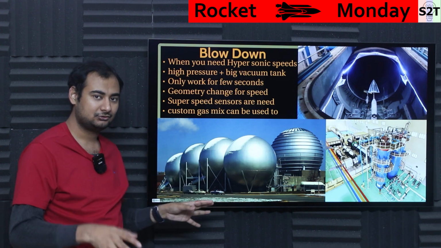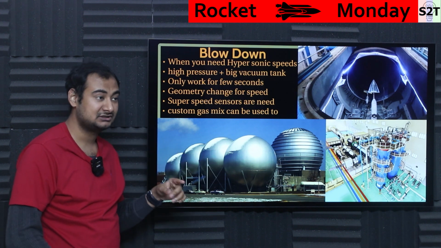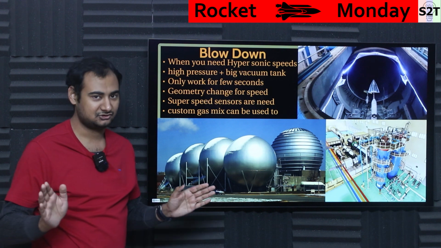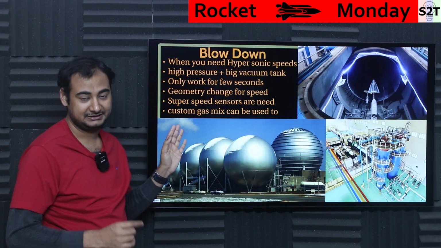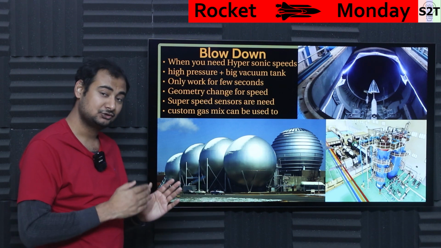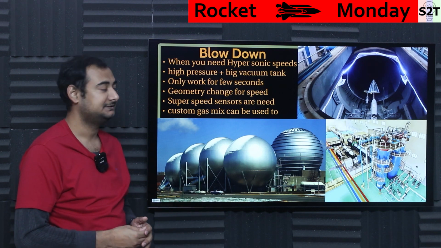Like you can literally go to a hypersonic test center. The bigger the size of the balls, the number of the balls, you can figure out how powerful this puppy is. It is directly attached to the balls. So that's the only thing, and it only works for a few seconds. You do not expect it to be like, I'm gonna turn on and do this. Supersonic you can do, hypersonic unlikely.